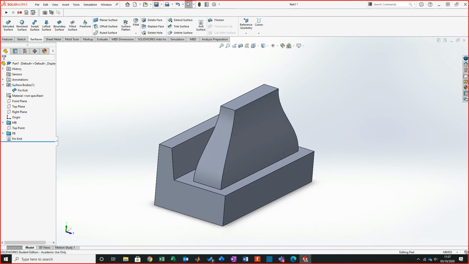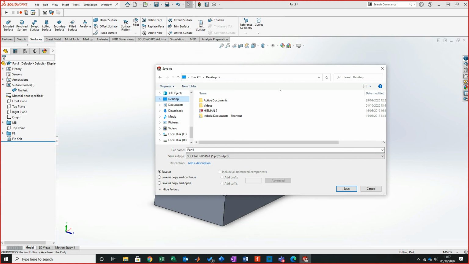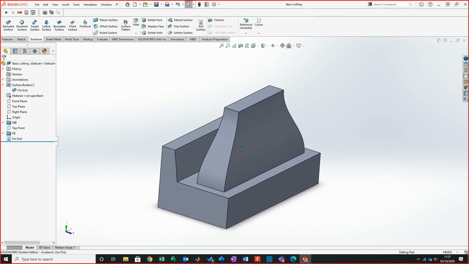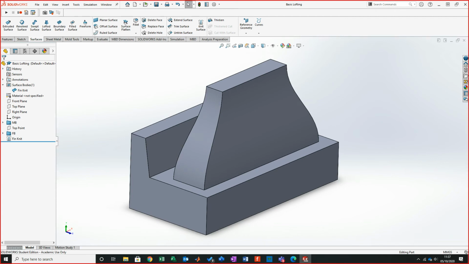Right, so I'm going to save that as basic lofting. Again, I'll upload this to Teams once I'm done. These are techniques I 100% recommend you try out, getting used to doing it, getting used to how this thing functions. What's going to be really interesting for those of you who've been following me between SolidWorks and Inventor is to see how Inventor deals with some of these curves. It's very, very neck and neck when it comes to the Autodesk method for dealing with curves. Very impressive, I should say.